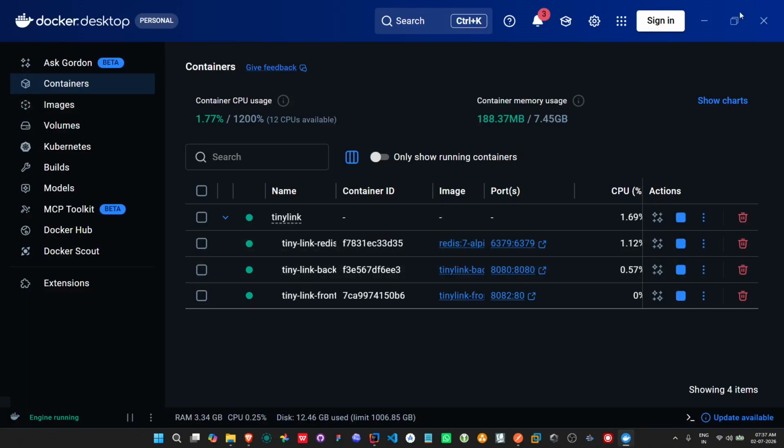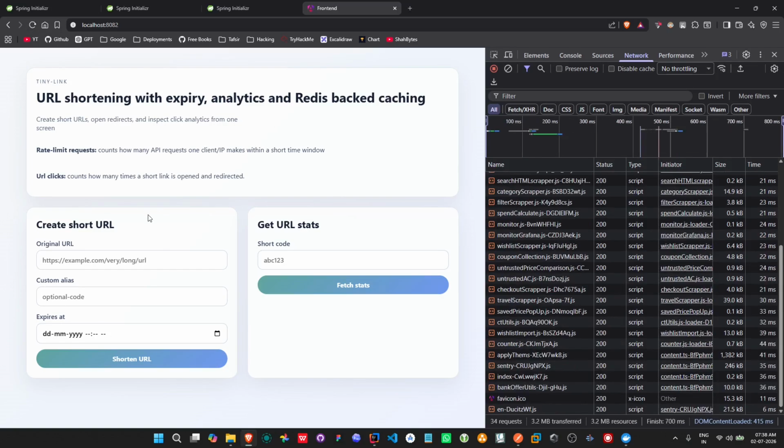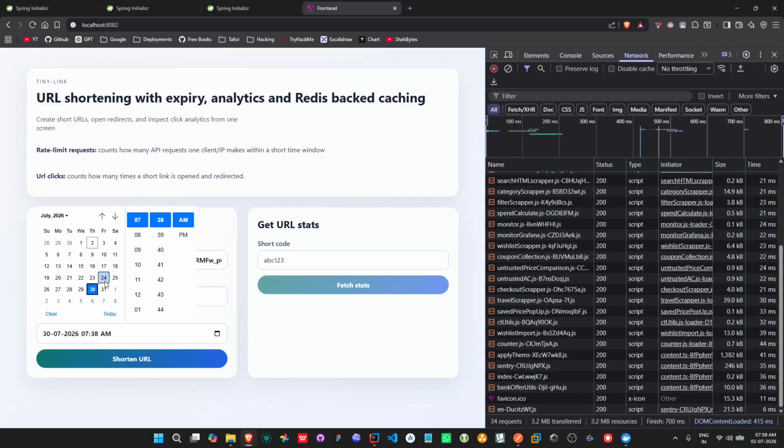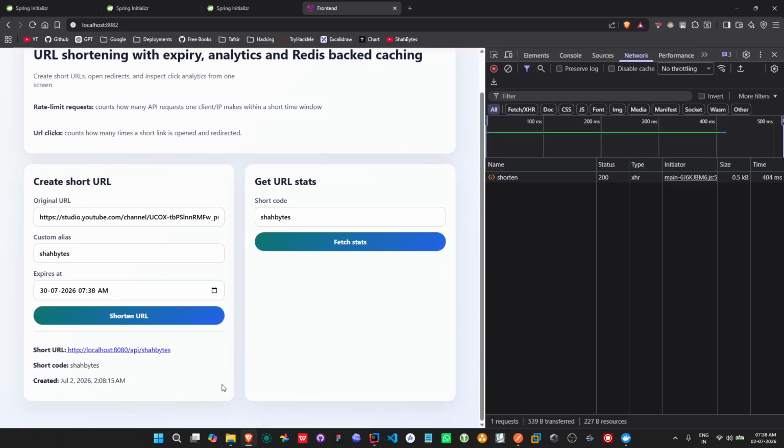So our containers are ready. Let's just refresh, copy this, and then sharp bytes like this. Let me just remove this. Yeah, okay. Call our shorten URL. Okay, it's working now, finally.